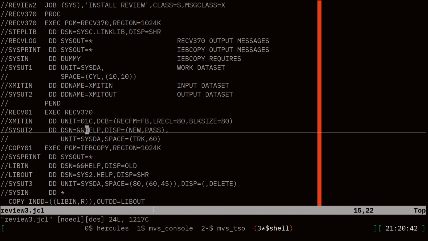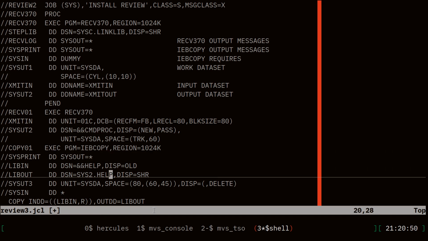And this will be our, let's see, I believe these should be command proc. And ultimately, I want this to go to SYS1.COMMAND PROC. Now, the Jay Mosley setup scripts didn't create a SYS2 command proc because there is no SYS1 command proc populated with data from IBM.